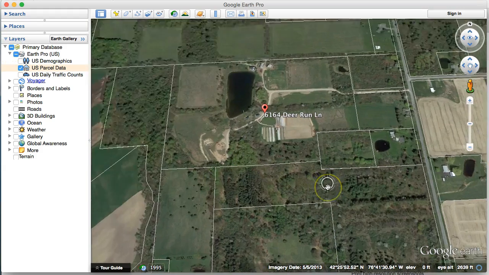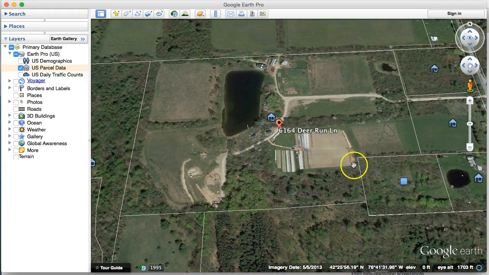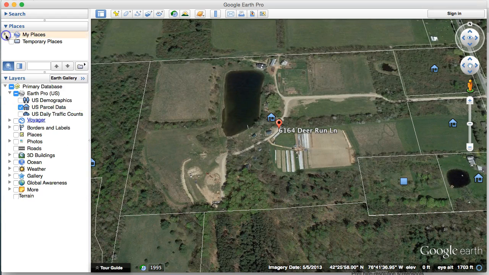Now, of course, this acreage here, this is about a 40-acre farm. We actually subdivided 10 acres off the back of it. So I had to go in, and because this tax data is not as up to date as a few years ago, I had to add in our own borders. So I'll show you that. It's under my places, which is that second pane, which is the stuff I've added. And our farm is called Wellspring Forest Farm. So if I go there, I can click on boundaries, and I just drew that line in so you can get a sense. Okay, and I'll show you in the next video how to draw lines.